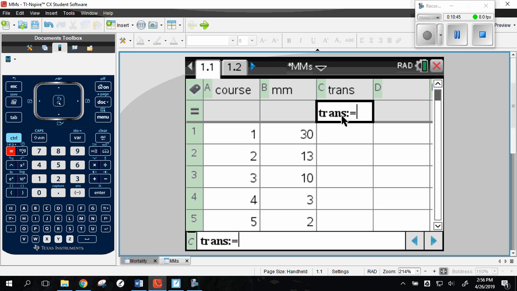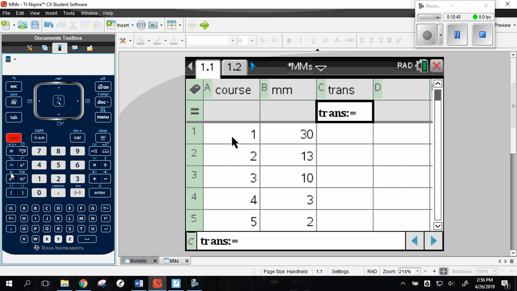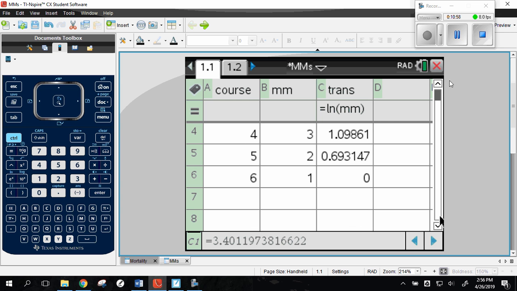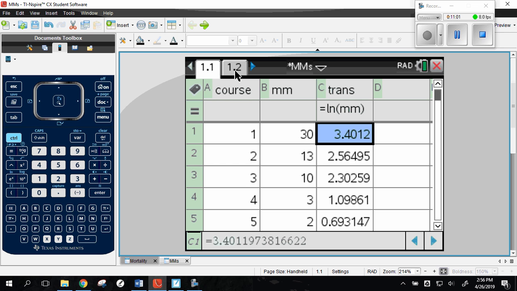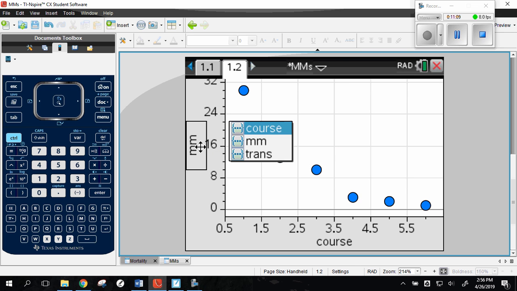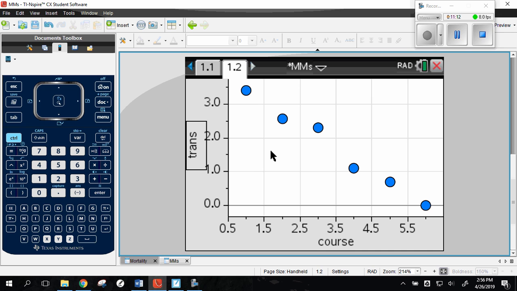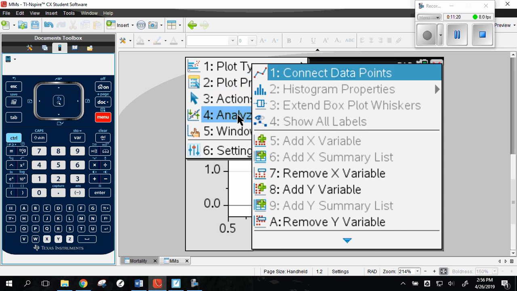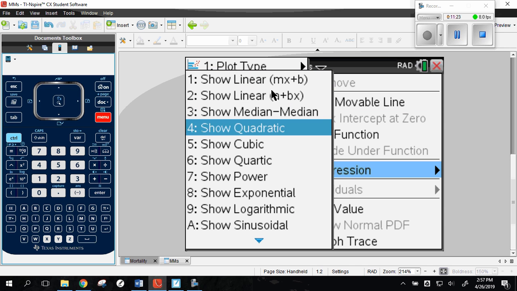So let's go ahead and go through the process again. So that's going to be natural log of MM. And now let's see. Yeah, we don't have any undefined values now, right? If I'm trying to make a scatter plot of this thing, and I want to plot some undefined values, it's going to say, no, that's not a thing. We can't plot that. So now we'll be able to go ahead and create a least squares regression line.